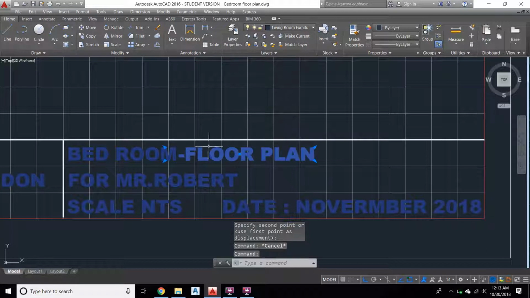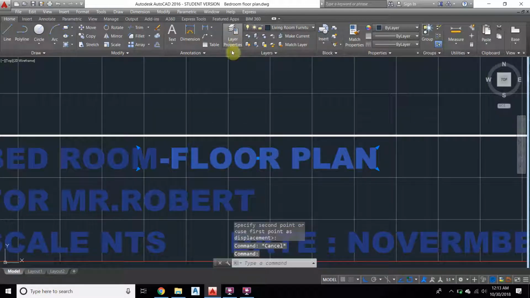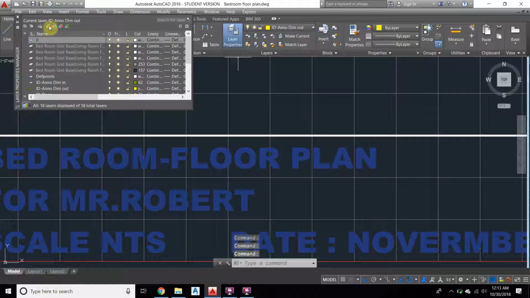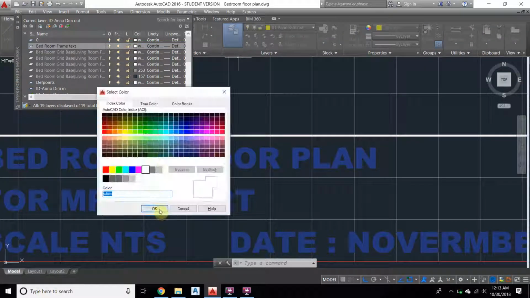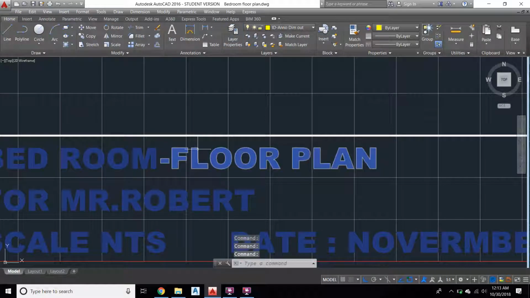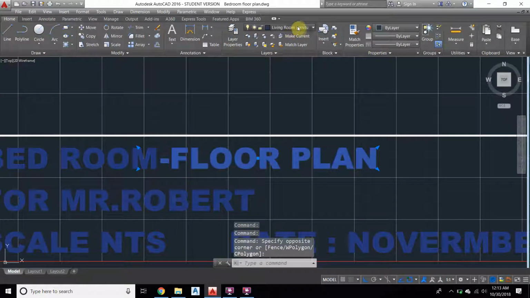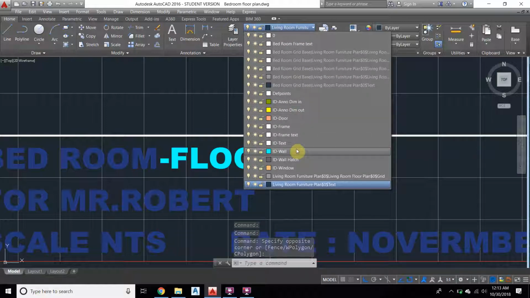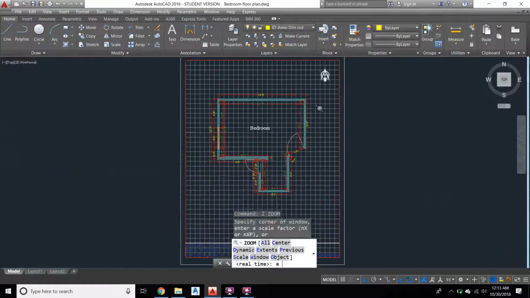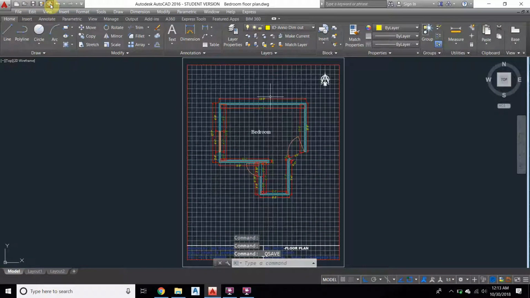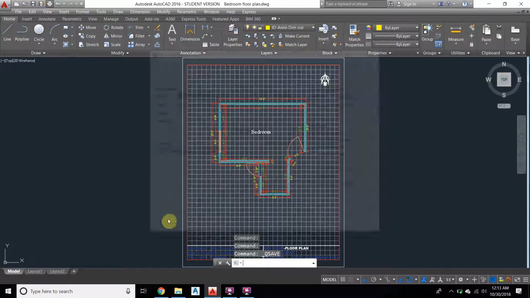Okay, but for this text especially, I want to make one new layer, and I will call this layer, I'll go to the new layer and I will call it, let's say, bedroom frame text. And I will try to change the color so that it's a little bit different. So I'll select it and I'll put it in the bedroom frame text. Okay, good. That's it. This is what we need here now. So I will just save it, and before I close I will again go back to the printing and see the preview.